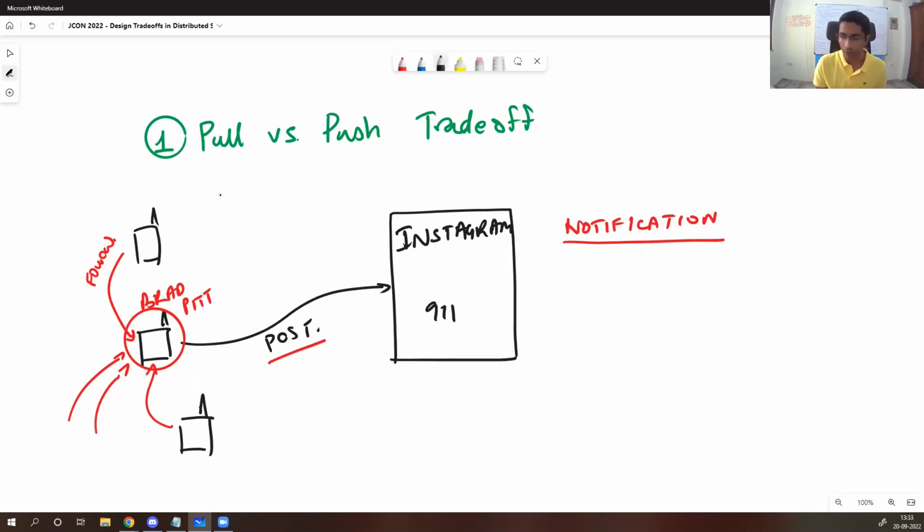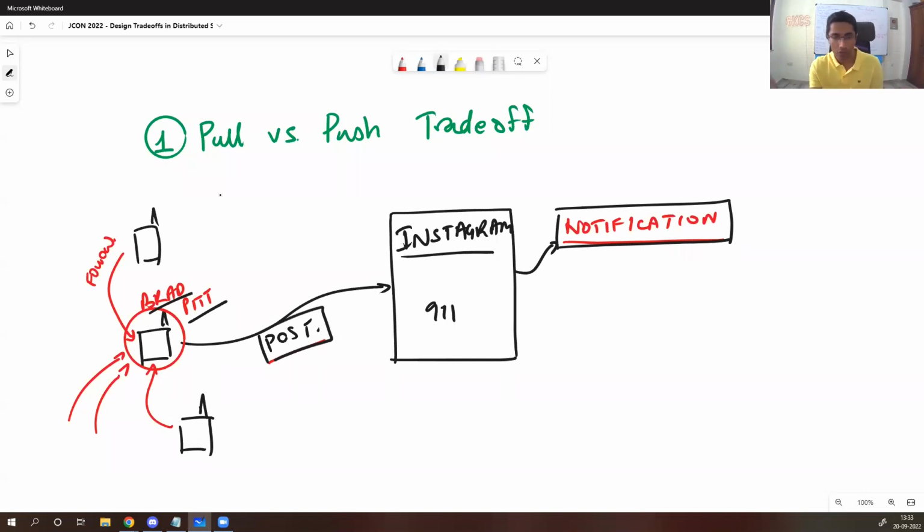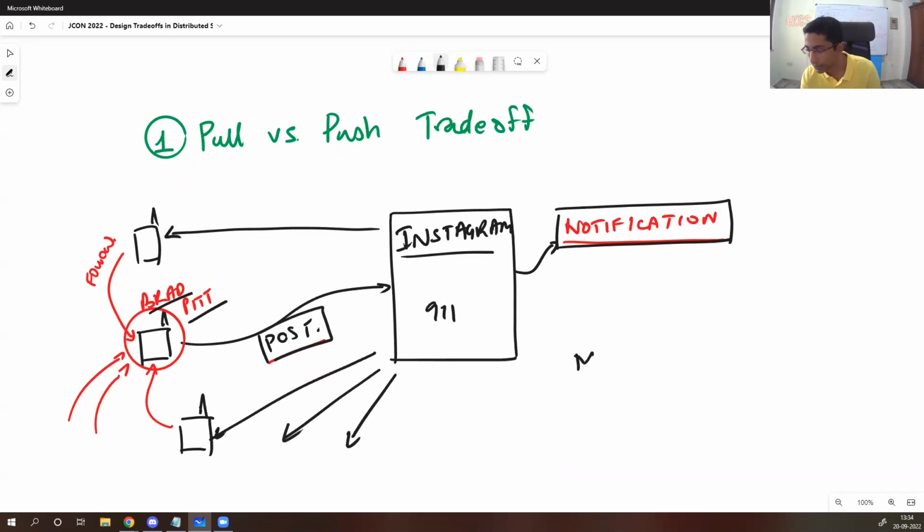And there is an engineering challenge here. What is the engineering challenge? If Brad Pitt sends a message, millions of people will need a notification quickly. That means if we use a simple approach to this problem, a brute force approach, we'll have this Instagram server get this event, a post, convert it to a notification object that Brad Pitt has made a post at so-and-so time, and send this to their timelines. This notification will need to be pushed to every user who is following Brad Pitt, which is effectively in millions.